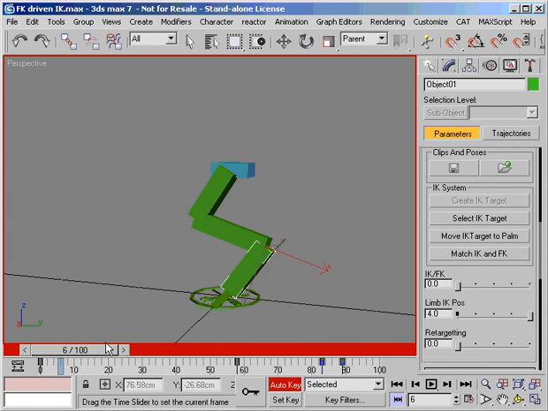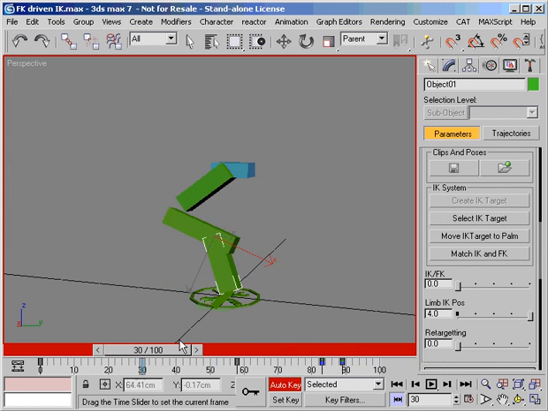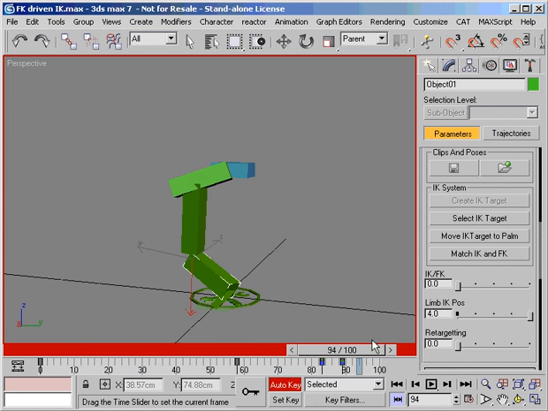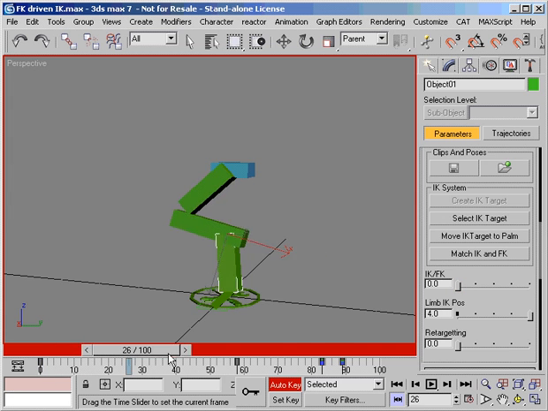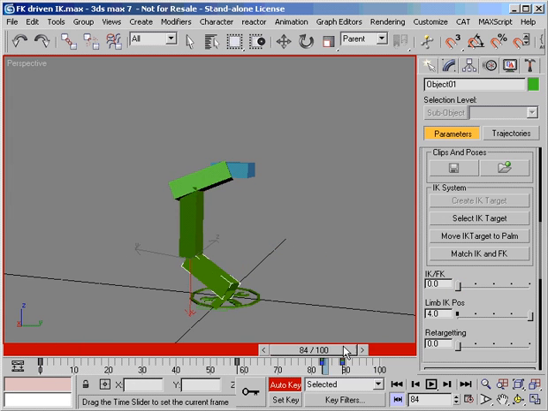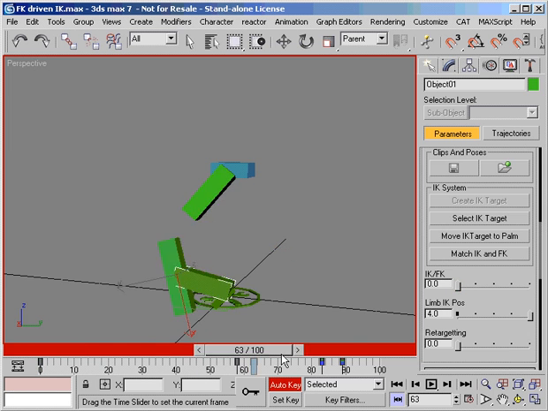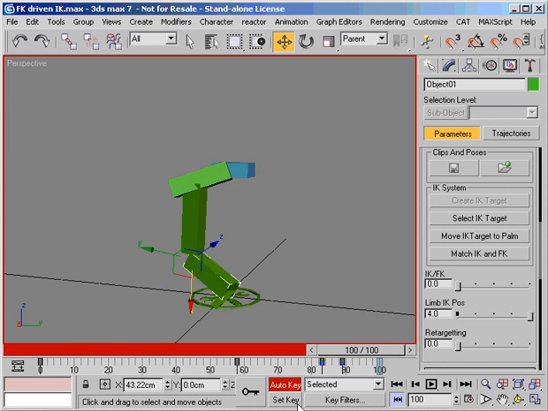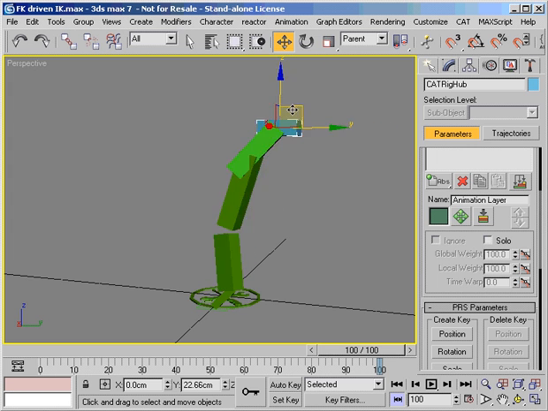FK system driven IK gives the artist a lot of control over the shape of the leg, and also with animated position offsets, the user can set up configurations such as sliding joints or legs whose bone lengths are not constant throughout an animation. For example, a robot with hydraulic cylinders driving the length of the legs. And the IK system will always work no matter how much the artist distorts the shape of the leg.